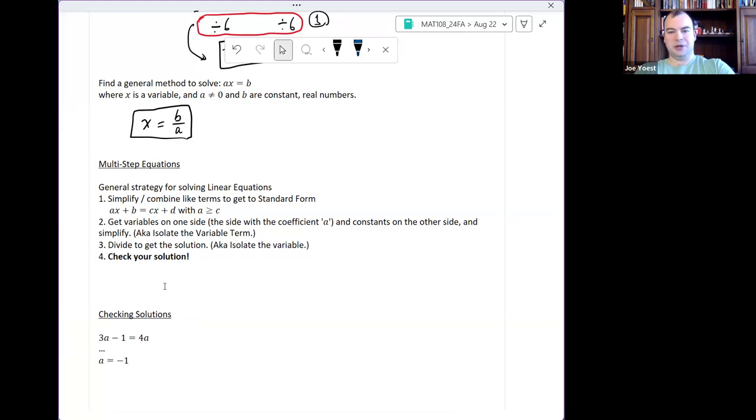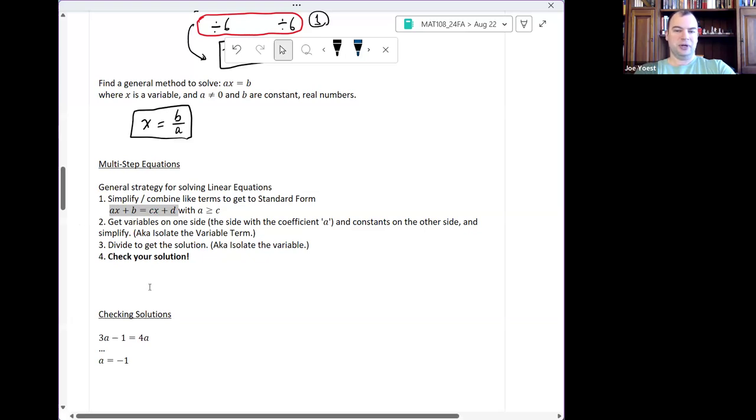But for any linear equation, we can get down to this form. We call this standard form. The idea of standard form is an important idea. It's a goal that we can shoot for that helps kick off our pattern recognition. A lot of math is about pattern recognition. You say, oh, I've seen this before. I've solved similar equations to this 20 times. I know how to do this. So once you get here, you know where you're going.